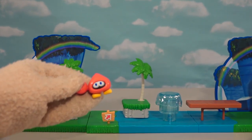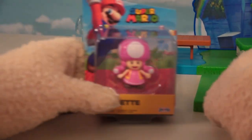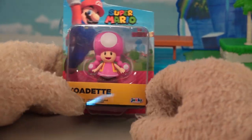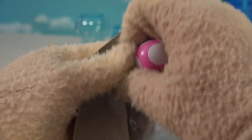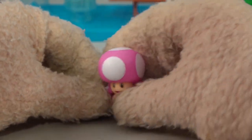But we're gonna need some more guys, so let's open up some new figures. Yeah! And I've been keeping my eye out for some new figures, and the newest one that I've been able to find is Toadette. So cute. So let's open up Toadette here. This is the newest of the bunch. So glad we finally got Toadette. That little pink toady girl.